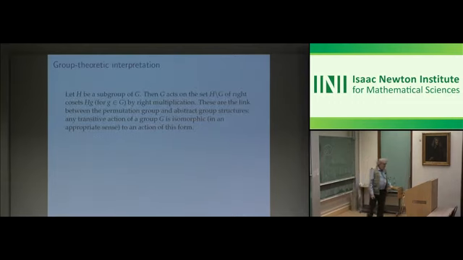So you can take a transitive action of a group and write it entirely within the group. If H is a subgroup of a group G, then G acts on the set of right cosets. Martin called these G colon H in brackets, I think. Is that right? Anyway, it's just the set of right cosets. G acts by right multiplication, and this action is transitive.